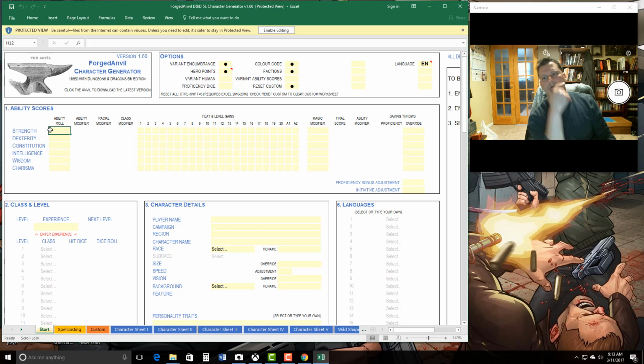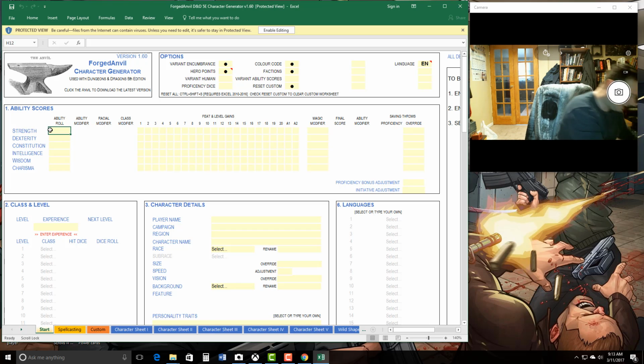You know what? Instead, I know a lot of you guys do 4d6 drop the lowest. So what we're going to do instead is 4d6 drop the lowest, and then we're going to put the scores in there, and then we're going to make a character based completely off the scores that we roll right in place.